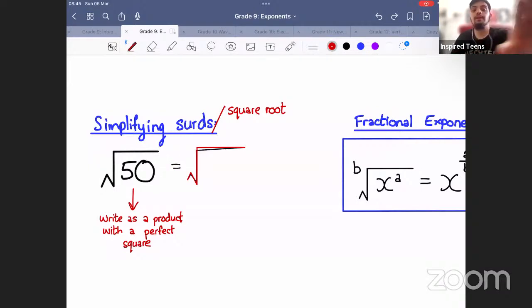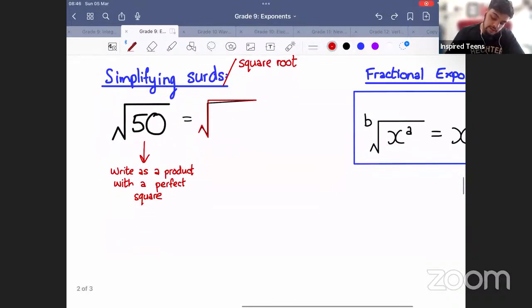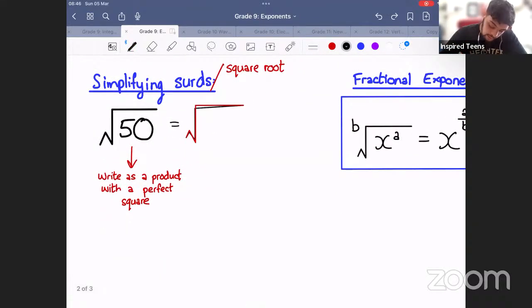Okay, 100, you're giving me a multiple of 50. That's a perfect square, but I wanted a factor. So indeed, it would be 25. A factor is a number that goes exactly into another number with no remainder, and that would be 25. So basically, 50 can be written as 25 times 2. Let's just rewrite it: 25 times 2.